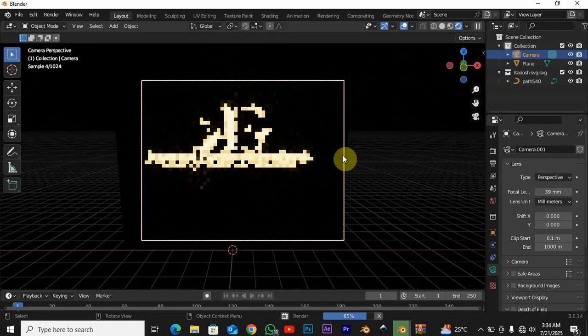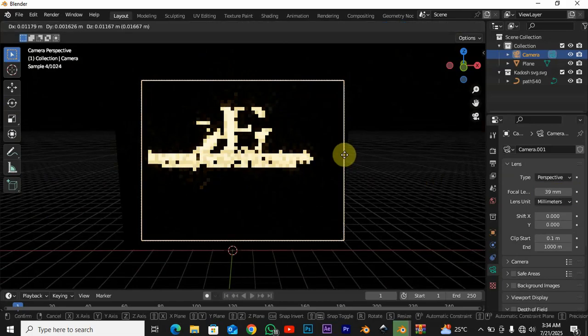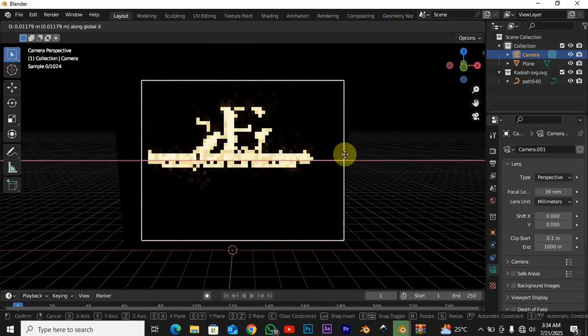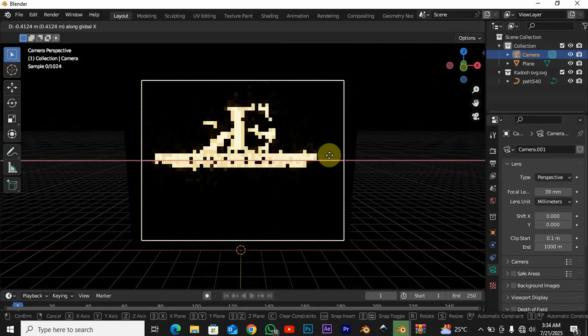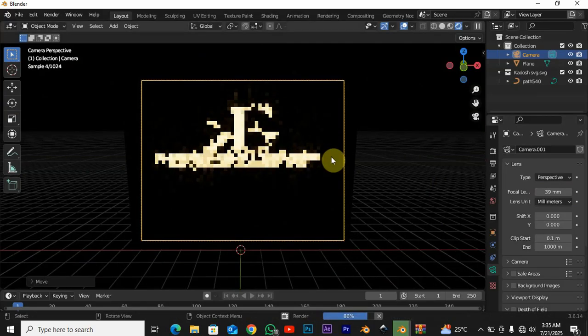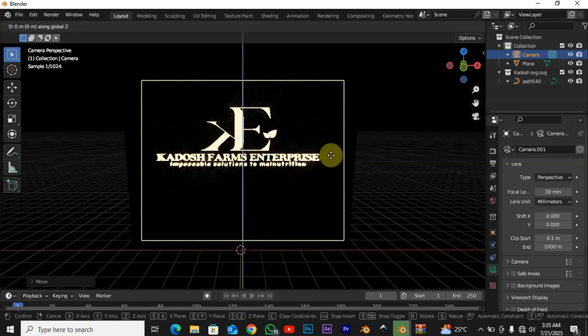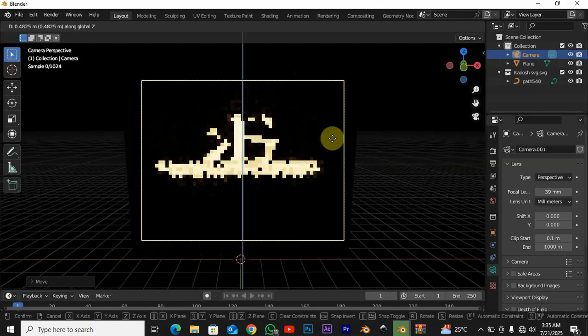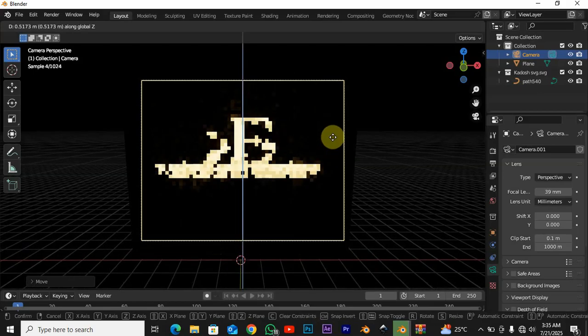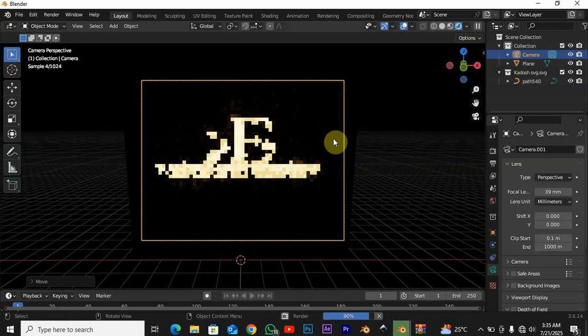So I have this, then G, then Z, X axis, just adjust it like this, then take it up, G, Z, up, still adjust.